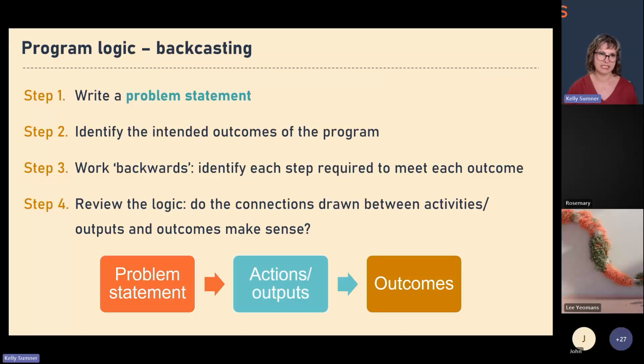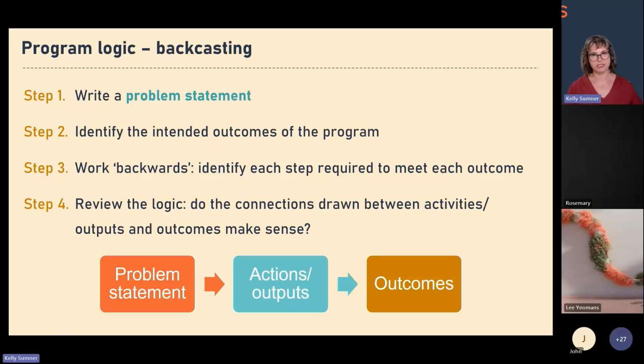So the first step in backcasting is to write a problem statement, which is where you try to really simply describe or define the problem that you're trying to address. So in the case of the Community Innovation Fund grants, that problem statement would be about isolation or loneliness. So it might be that recent research showed that people over the age of 75 in your local government area are showing increased rates of isolation or reduced community engagement over the past 5 years, something like that. You want to make it as simple and basic as you can. Really, it doesn't have to be anything fancy, and in some ways with applications it's better if things aren't fancy. If you can explain things in a really simple way, that suggests that you understand them well.